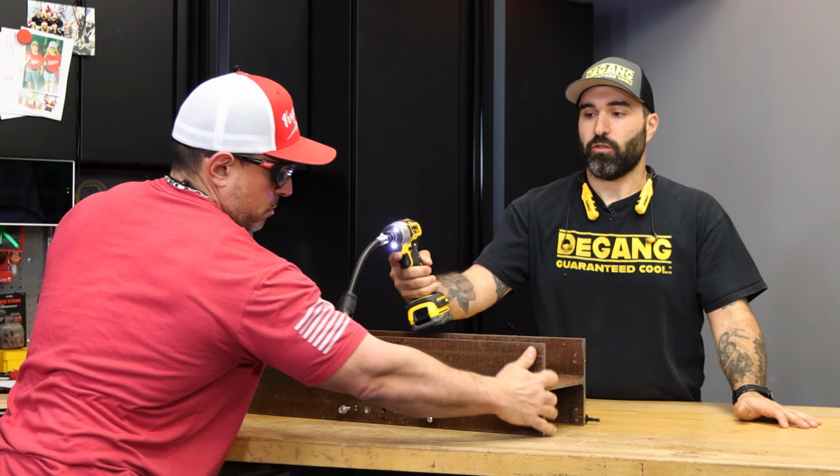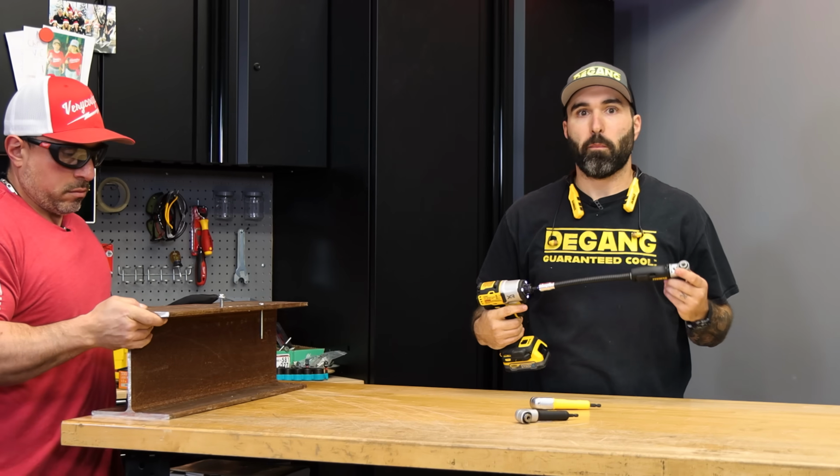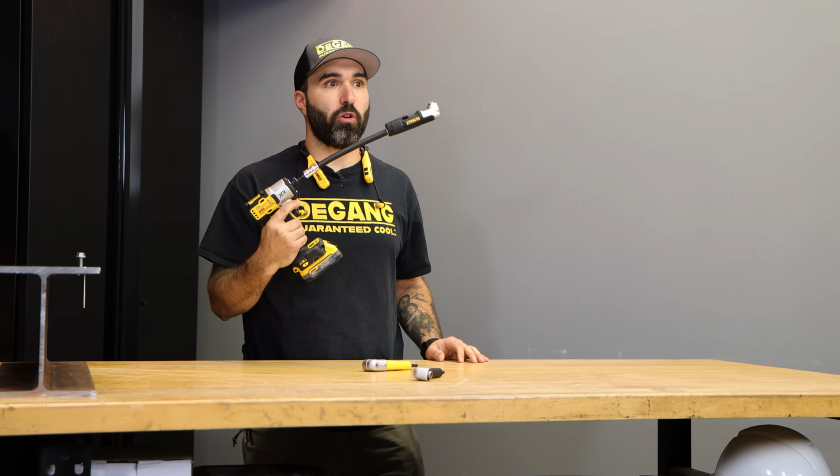Look at that. Just that simple. Complete blind corner, couldn't see my fastener, but if you could line it up, if you could make it to your fastener, you could drill it home with this particular solution. And that's just it. Makes your life easier, saves you time, again, saves you money.